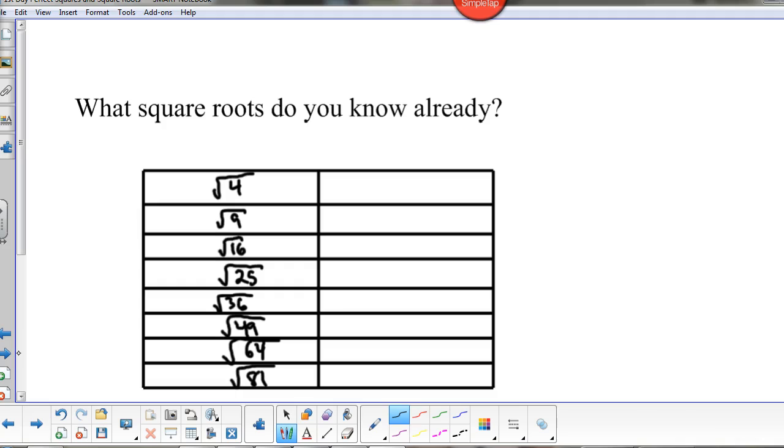All right, and so, these square roots we know already. Square root of 4, square root of 9, square root of 16. These are ones that I would expect we have no problem with, again, because they're part of our times tables. So thank you to our 3rd or 4th grade teacher who made us memorize those, but we should know these, okay?